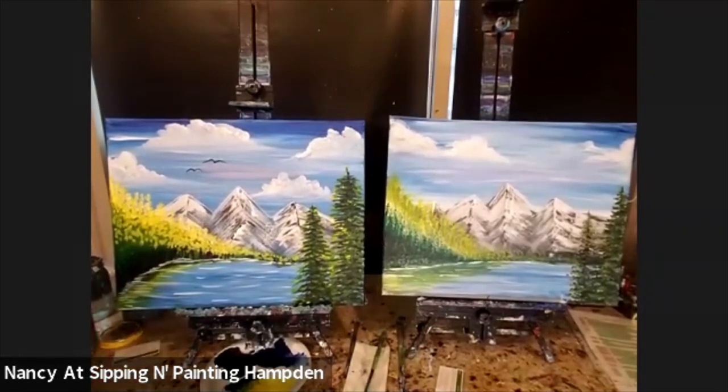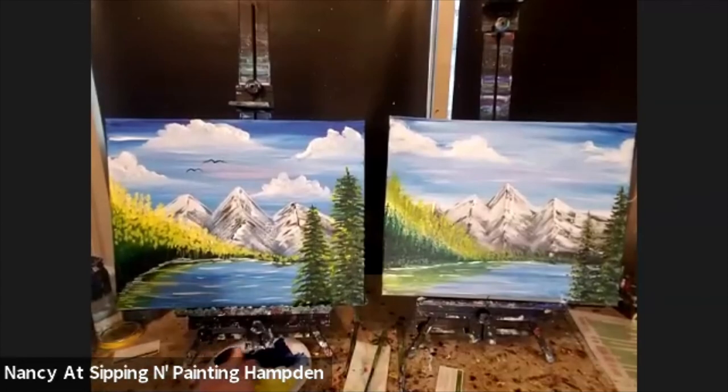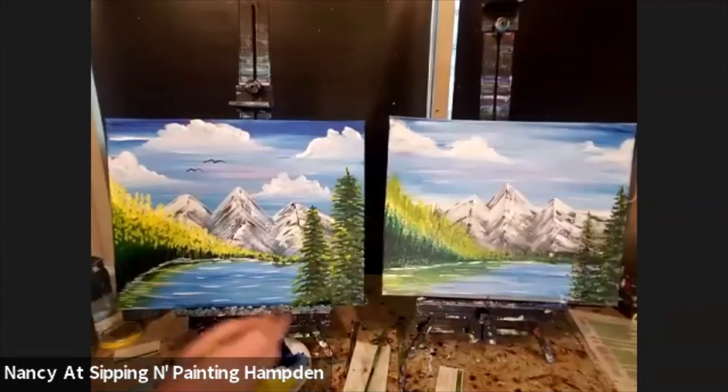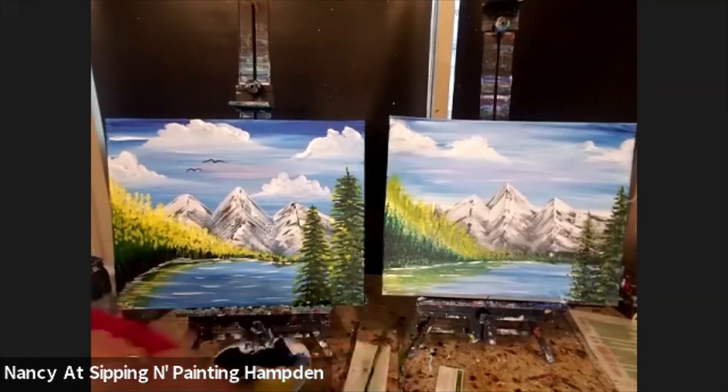All right, and then I'm going to sign my painting, woohoo! And you can sign it anywhere you want. You decide where to sign it. I'm going to sign it bottom left-hand corner. Usually I do it in the right, but my trees are there. So I think I'll just go ahead and pretend like it's another waterline. Putting my little initials with a fine detail brush. And that's it. And so I hope you'll sign your paintings as well in one of the corners. And then when I see it in the Denver Art Museum, I'll know exactly who you were.